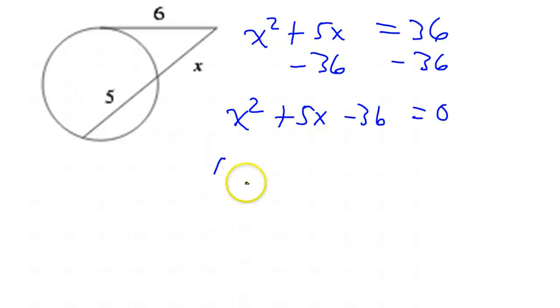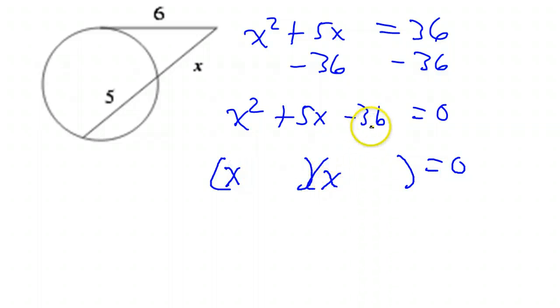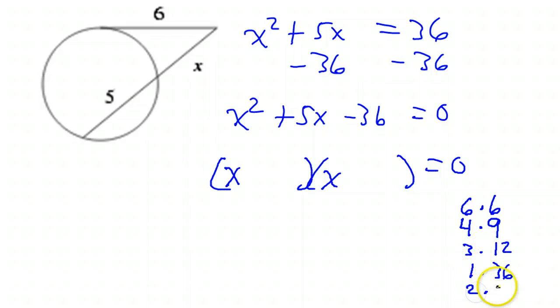Now, very often this will factor, but if it doesn't factor, I can always use the quadratic formula. Now, as I look at the 36, I think of things like 36 could be 6 times 6. But it could also be 4 times 9, and it could also be 3 times 12, or, left one out, 2 times 18, or 1 times 36. Now, keeping an eye on the middle term of positive 5, I am really liking the 4 times 9 option.